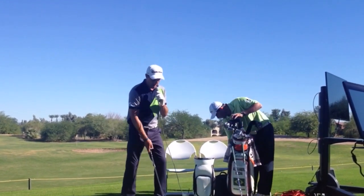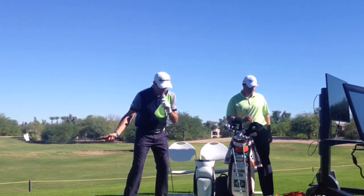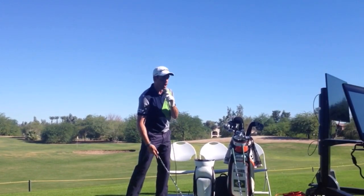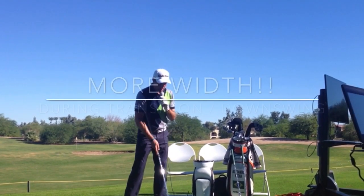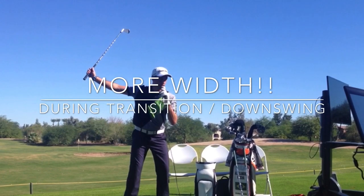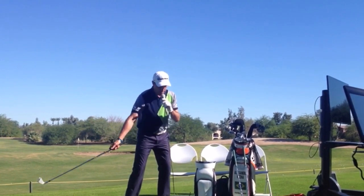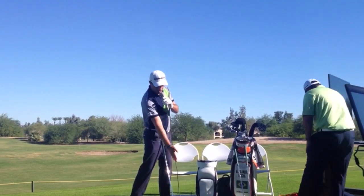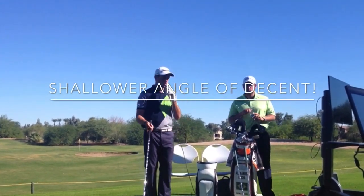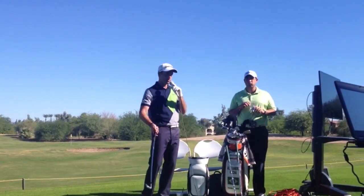So there are two ways. First, I either try to feel like at impact everything stops except the club face — it keeps moving. That's the harder way of doing it. Or I try to create a lot more width coming down, meaning separating my hands from my body as I come through, which allows me to be a little more behind the ball and a little shallower by the time I get to it, which gets the ball going up. I'll hit two high ones — one of each — so you can see the difference. The first one is the scoopy one.